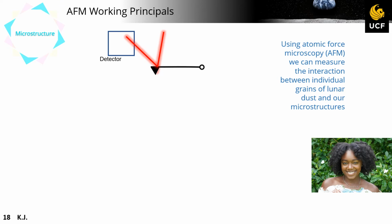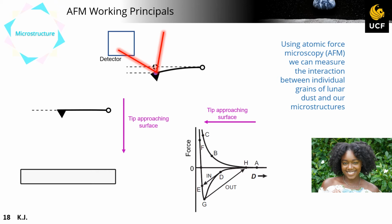The AFM typically has three major abilities, which are force measurement, imaging, and manipulation. For this series of experiments, we are using force measurement, which measures the forces between your probe and your sample as a function of their separation. Force measurements produce force distance curves, which allow us to study nanomechanical properties like elasticity, surface charge, and adhesion. If you look at the diagram, you see the photodetector that records how the cantilever deflects based on the laser spot. To obtain a single force curve, the base of the cantilever is moved down towards the sample and then retracted from the sample back to the rest position. As a result, you have a force distance curve, which you see on the right, where the x-axis is distance and the y-axis is deflection, which is then converted to force.